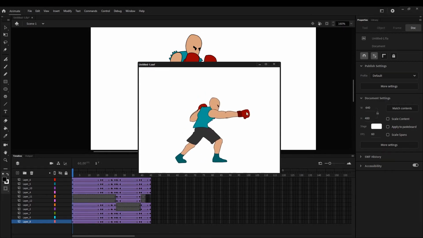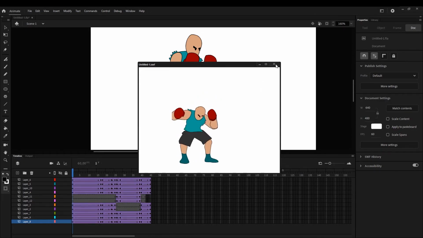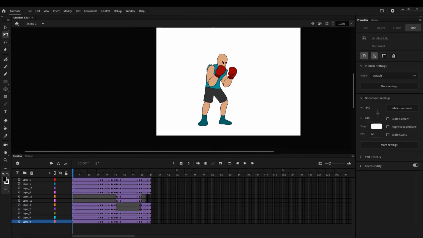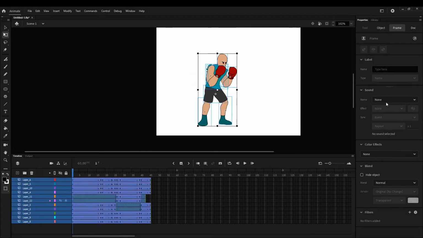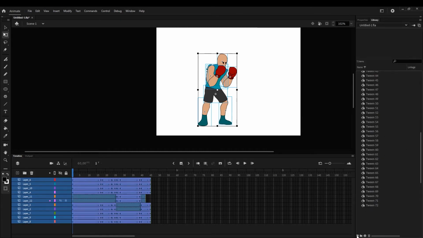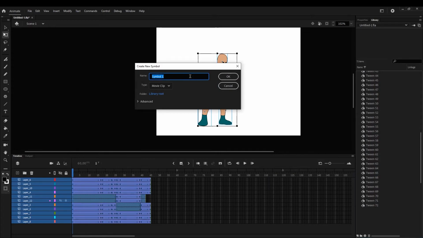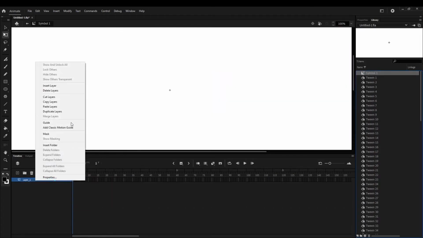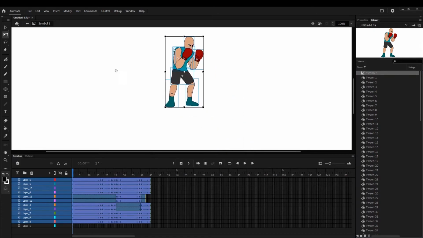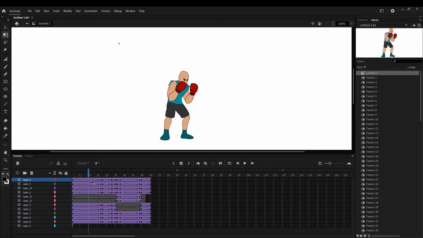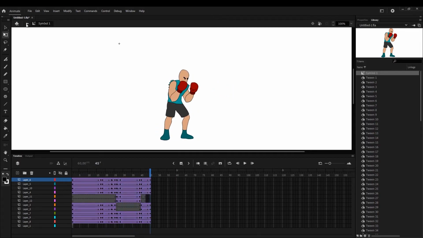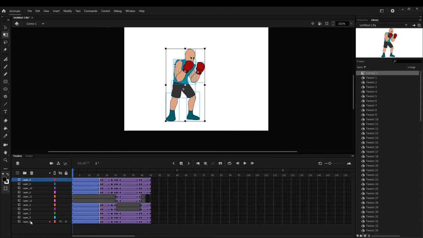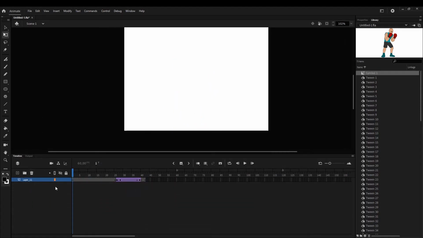Now the final thing is I'm going to apply some effects to this animation, and to do that I'm going to create a symbol out of it. So right now it's just a bunch of layers on the main view, so I'm gonna copy all of these and create a new symbol out of them. Now the library is full of tweens, don't worry about those. And there we go, the layers have been copied into a symbol, symbol 1. So now I can delete this from the main view, shouldn't be a problem.